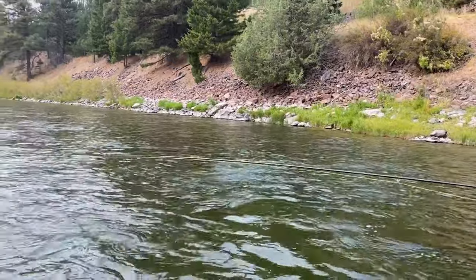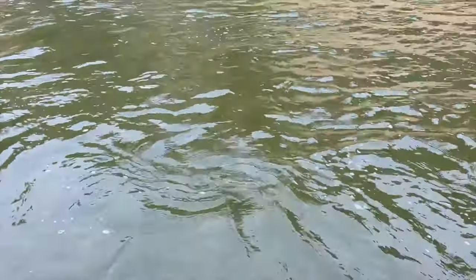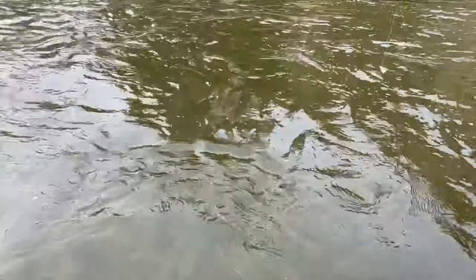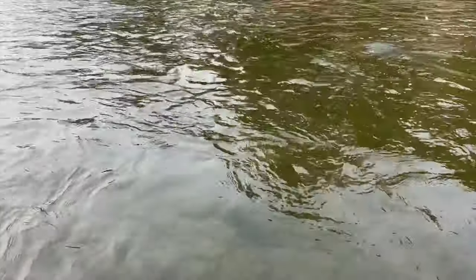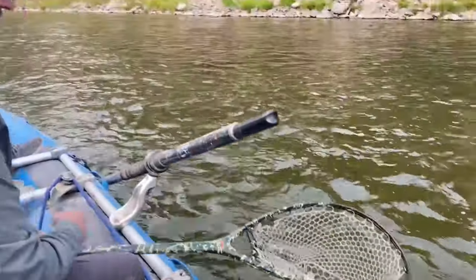There's a bull. Oh my god, it's a bull trout. Get that tip up. Oh yeah, he's not on it. Dude, yeah. He's not on it? No. Can I just troll it? No, I'm kidding. That was so cool, dude. Oh my god. What I'm talking about. That's really, really cool. Oh yeah, man. Thanks, man. Yeah, absolutely. That was awesome.